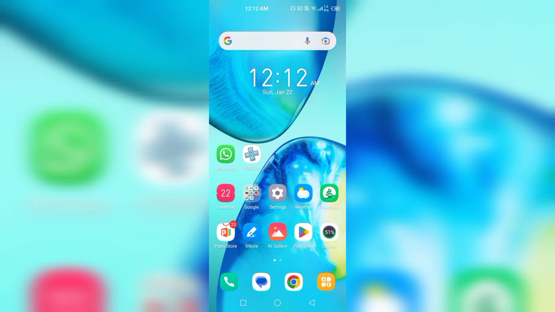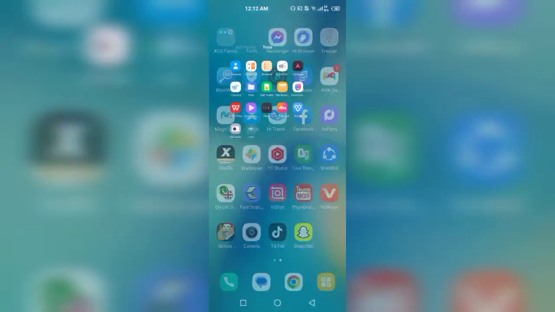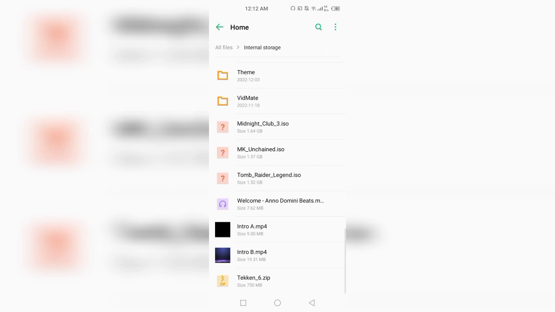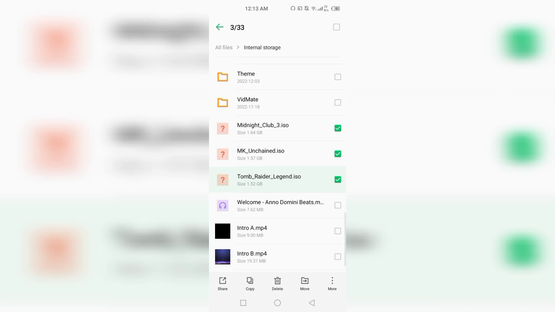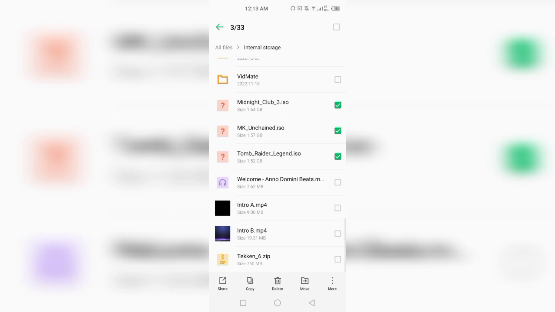But the second thing is that to play PSP games on this PSP emulator, you need PSP game files. These game files are in two forms. So let's suppose, here you can see I have already copied my PSP games from the PSP into my computer and from computer into my Android device. These games are ISO format, whereas this game is in the zip format. So I will explain how you can use these game files in PSP emulators.